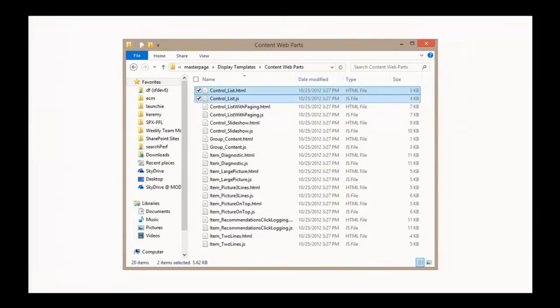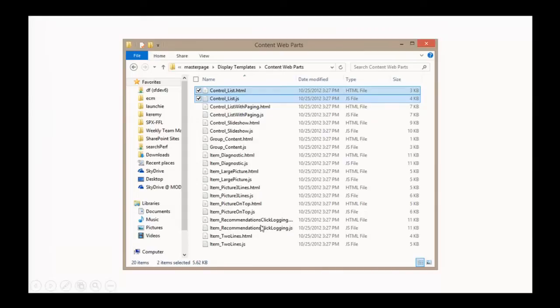Yes? So as long as you have the enterprise site features enabled, this will work for HTML files that are of content type display template. So it's not all the HTML files. This is only for HTML files that have that content type. Go ahead. So if I copy one of those HTML files and rename it to test, it will automatically create the document. That's right. So see what happens now.